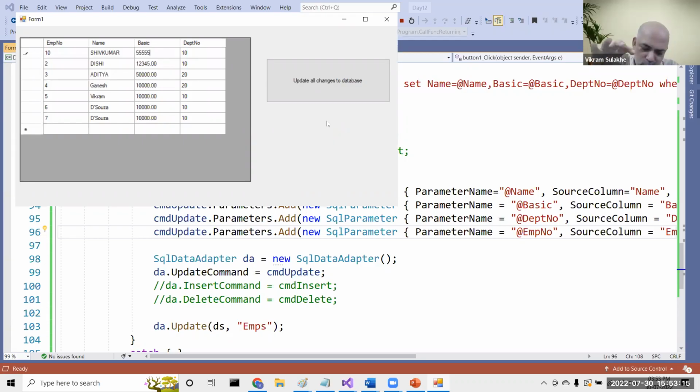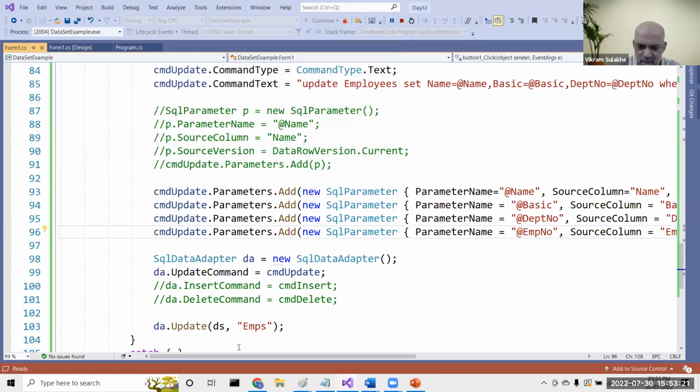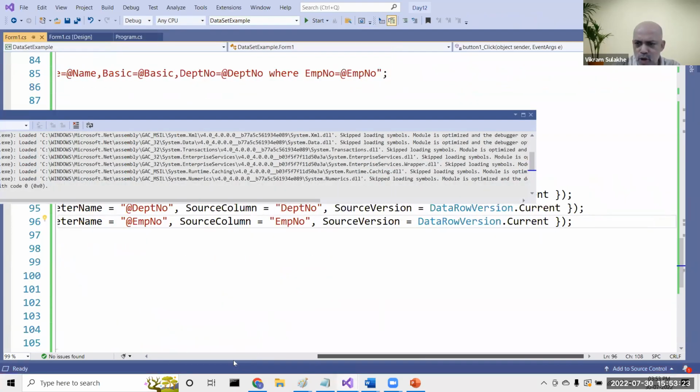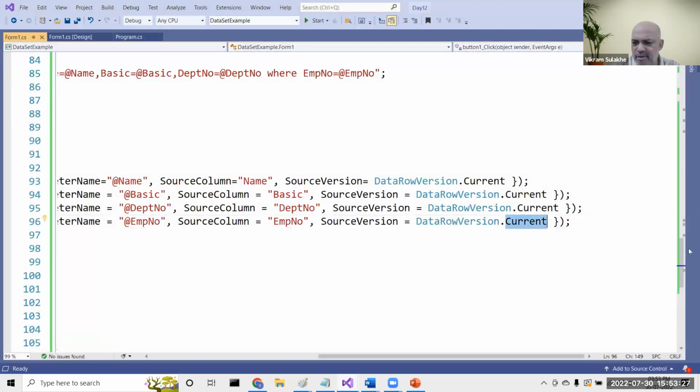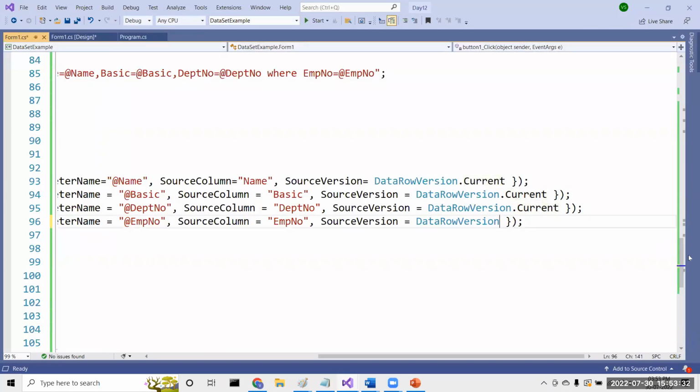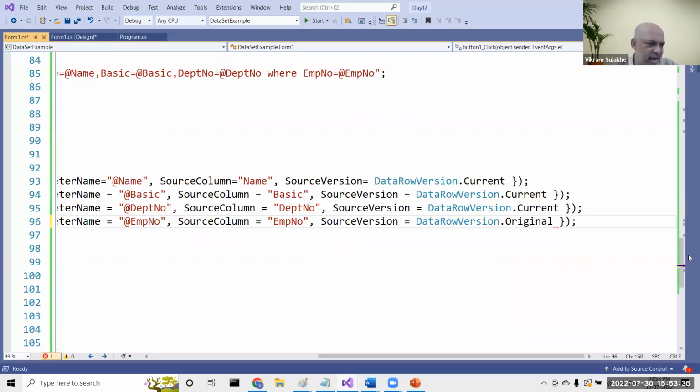Why 1? Because that was what was there in the database. So in this case, for employee number, should I take up the current value or the original value? Original value.